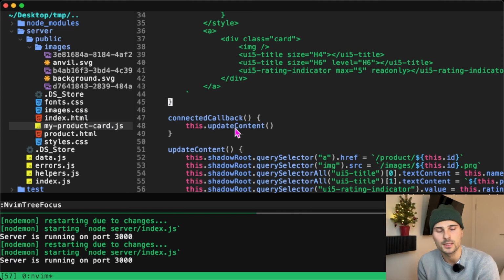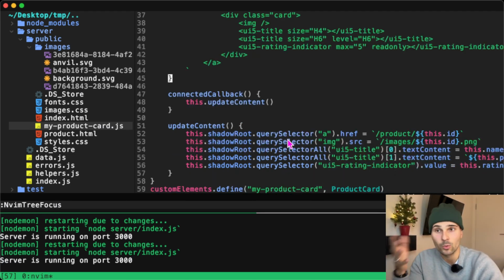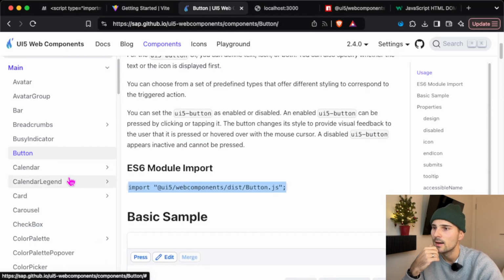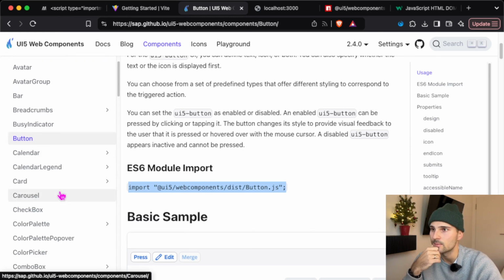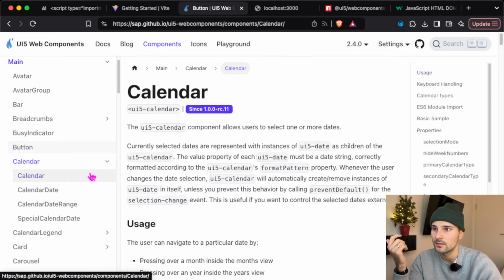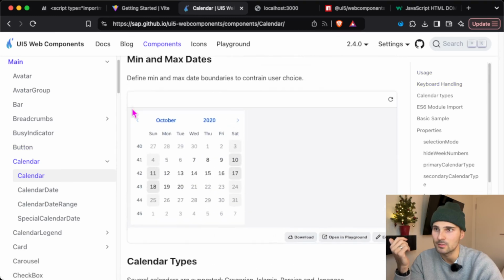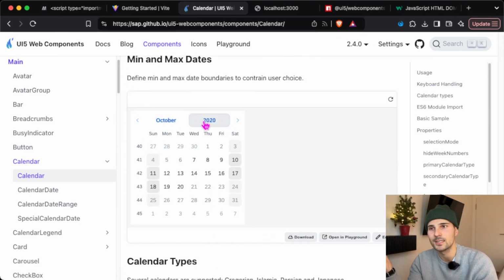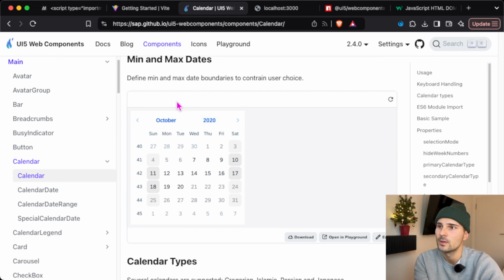And what's also cool, I think, is that we nested web components. Not sure if you noticed, but our web component implementation itself contains web components, the UI5 Web Components. I think that's pretty cool. And obviously the UI5 team does that as well. If we check out the docs again, if they implement something like the calendar, I guess the calendar has buttons. Yeah. So the calendar itself uses UI5 buttons, and it just makes sense. But just worth pointing out. I think that's pretty cool.